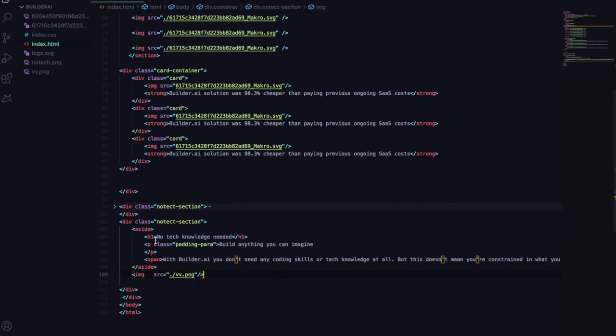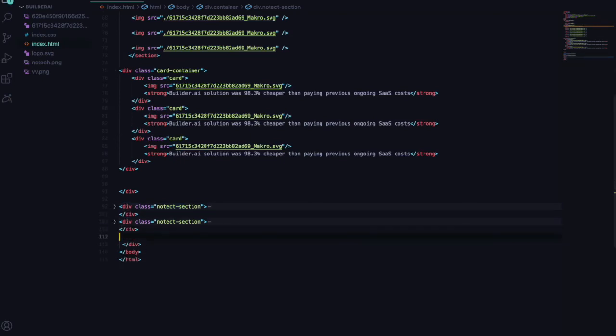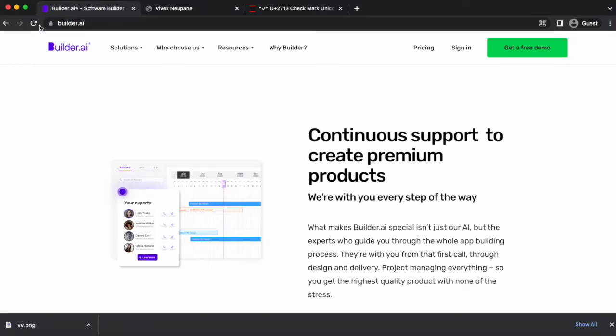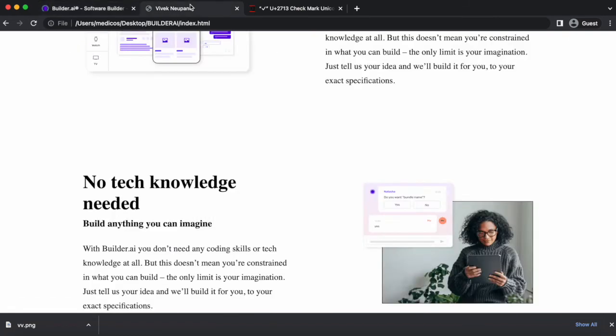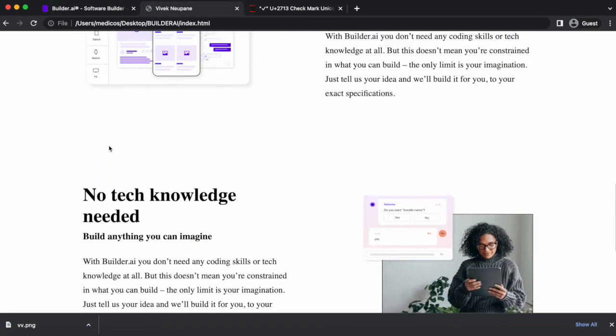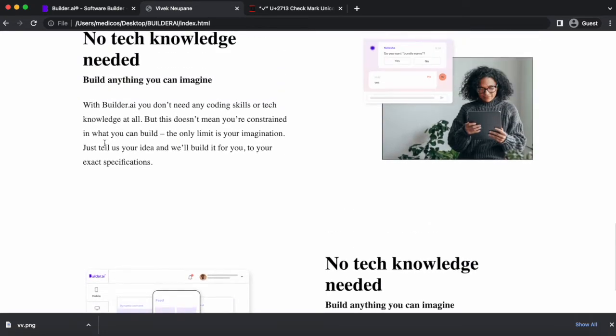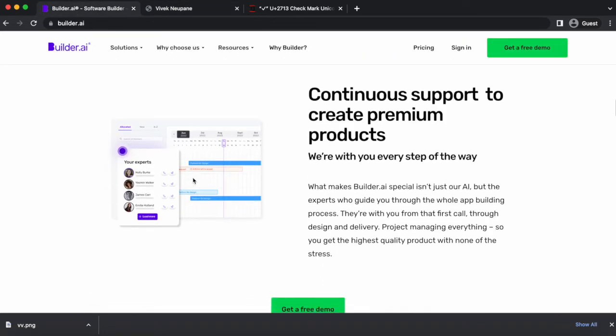Now the next thing is again the same thing, but to the different side. So again I'll just copy this same section like this, and I'll go to this section and put it right here, and you can see here we get that, but not this one. Yeah, this, and we get the same thing here as well. So I think it's perfectly shaping up. Everything is shaping up perfectly.